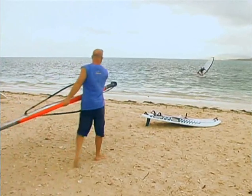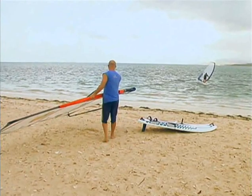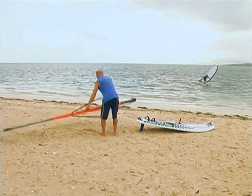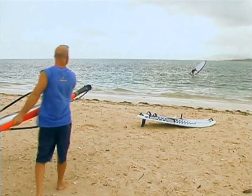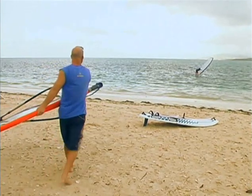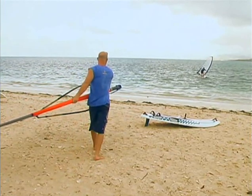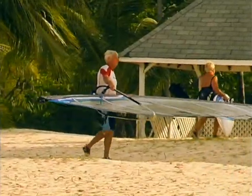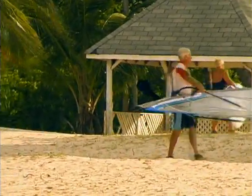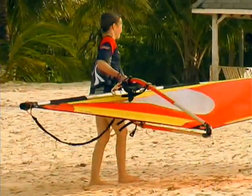In order to carry the rig safely and efficiently, you must point the mast foot into the wind, which will allow the wind to blow under the sail and do all the lifting for you. You can then position the rig on your side with one hand on the mast and one hand on the boom and walk forwards. You may have to walk sideways or backwards like this in order to be safe. Position your back hand quite far down the boom.